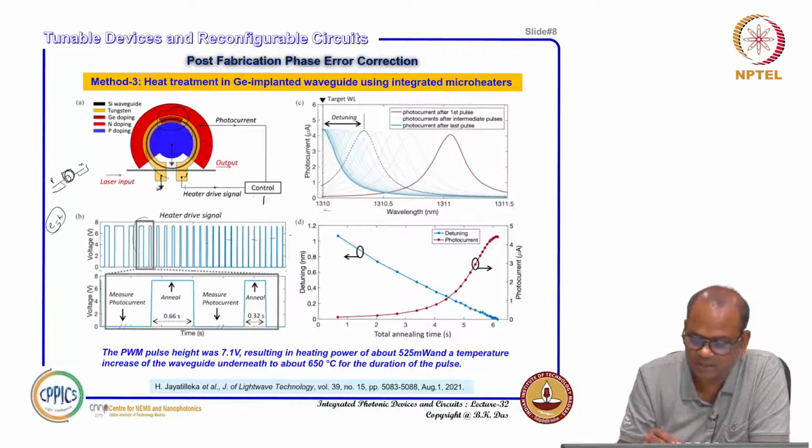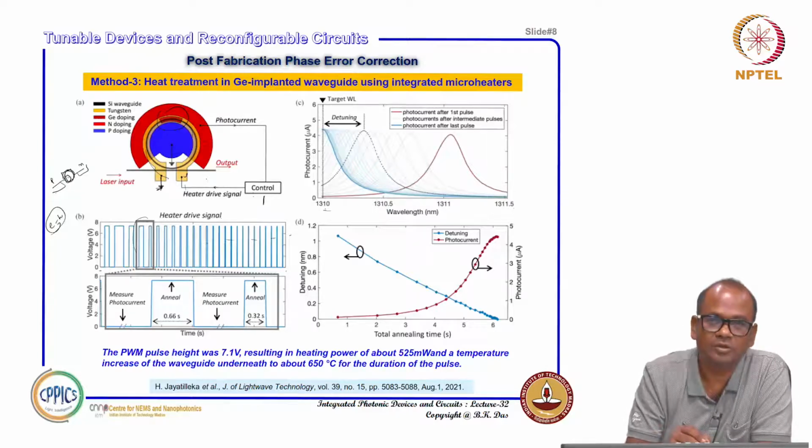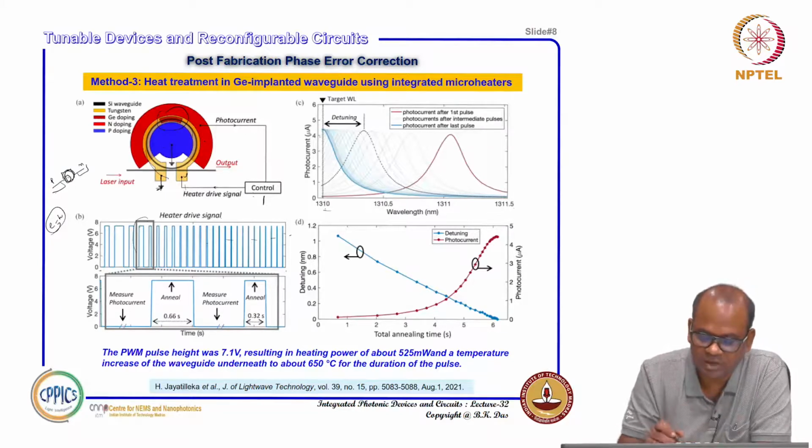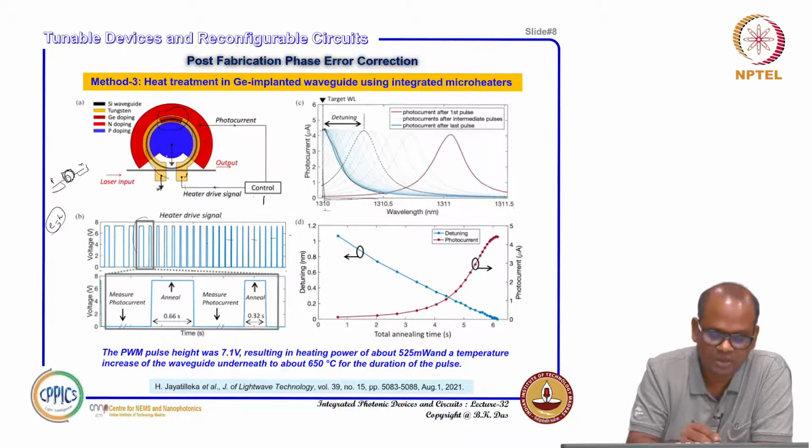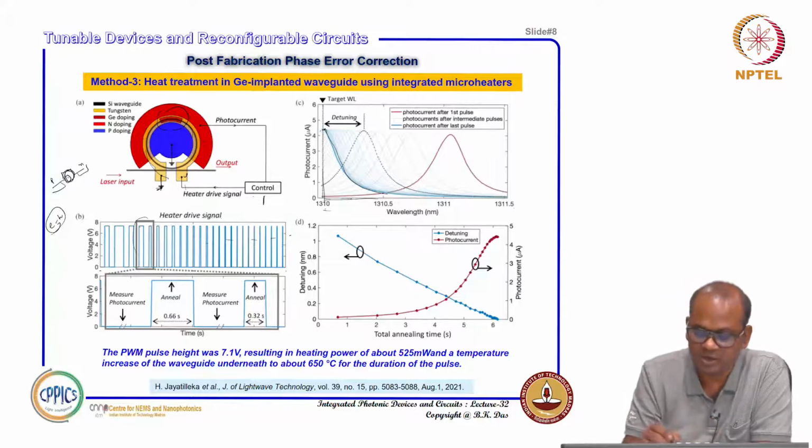You can see that you have a photocurrent, because exactly at 1310 your resonance is there. That means inside the ring a lot of power will be enhanced, intensity will be enhanced, and a lot of free carrier electron hole pairs will be generated. So you can see more current, here maximum. As you detune the wavelength, it will just drop, because you go off resonance, energy will not be stored inside the ring resonator cavity, no photocurrent will be generated, so it will be dropping.